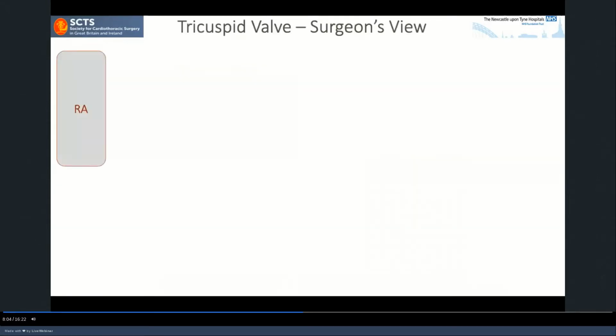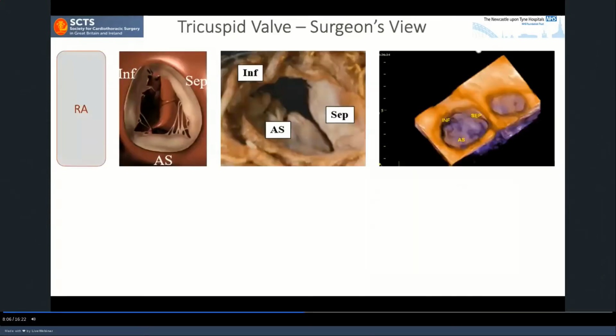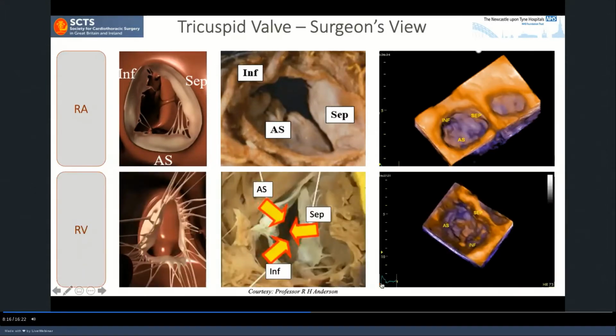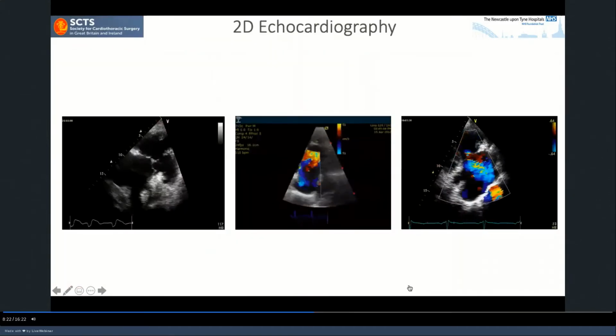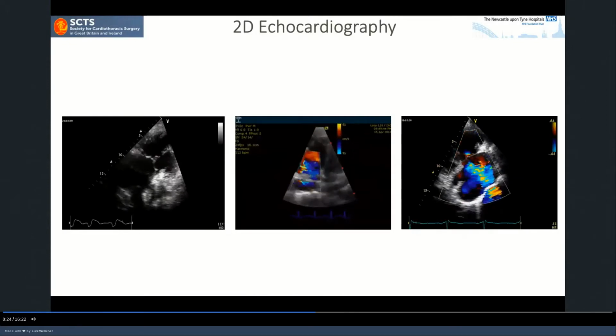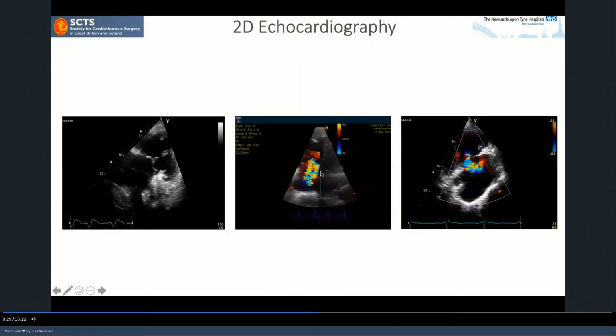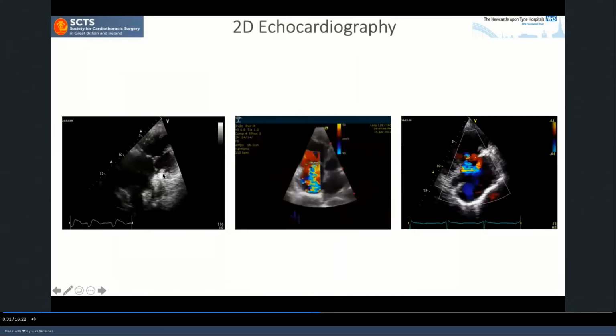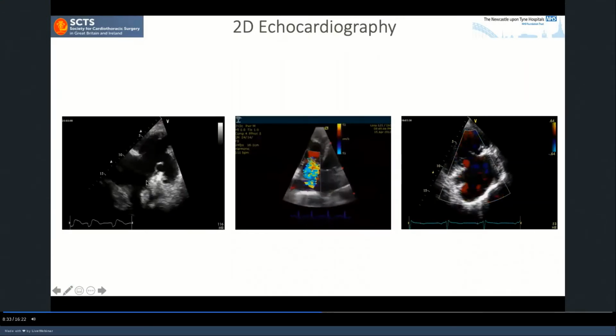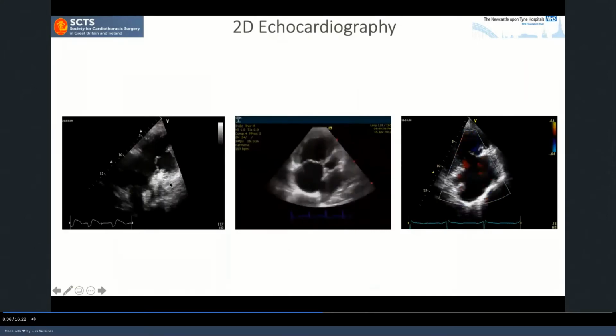So all in all, 3D echocardiography gives both real-time and reconstructed imaging, which defines the tricuspid valve very well prior to surgery. So for the surgeon, if you're looking from the right atrium in a surgical view, this is how the 3D echocardiogram would show. And if you're looking from the right ventricle, you would still be able to see the three leaflets in the same way a surgeon would like to see. So if you start with 2D echocardiography, it gives you a good feeling of the degree of regurgitation, both visually and quantification-wise. You can see the right heart dilatation, and if there is a degree of septal or leaflet prolapse, and that would be well evident.